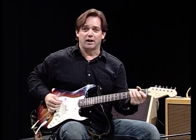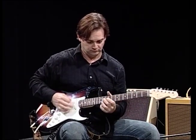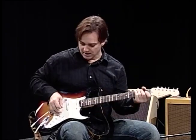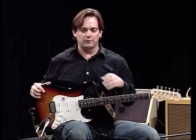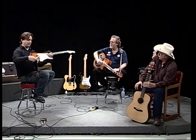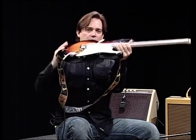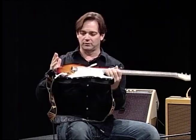Or some DADGAD stuff. These are all fun tunings to play around with, but if you've ever tried to quickly throw a guitar into an alternate tuning, especially for just one song, it's really a hassle. That's especially tough when you have a floating trem like on this guitar. As soon as you change the tension on one string, the guitar goes radically out of tune.